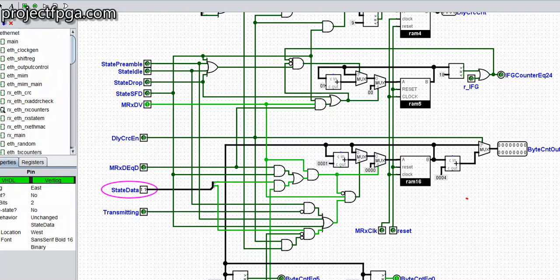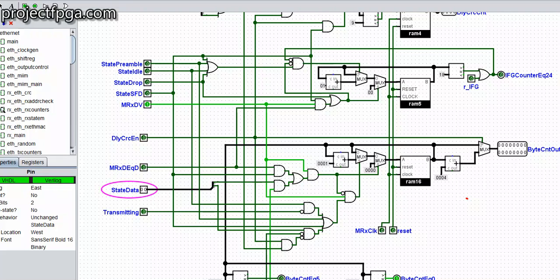The first state receives the lower nibble, while the second state receives the upper nibble, but we only count one of the states. So when we are counting one out of two states, we are actually counting two states as one, and the two states are for one byte. So that is why we call it byte count instead of nibble count.